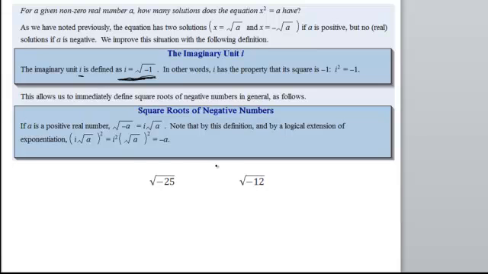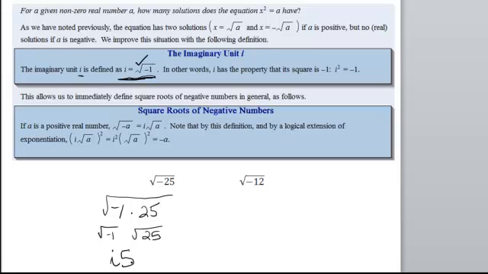I'm going to leave this up here. You can read through it if you like, but I think it's better just to work some problems. So if we look at this one, we know that the square root of 25 is 5, right? Okay, let's write it out like this. The square root of -1 times 25. That's the same thing as this one, right? Okay, split it into two pieces. What's the square root of -1? It's right there. The square root of -1 is i, and the square root of 25 is 5.